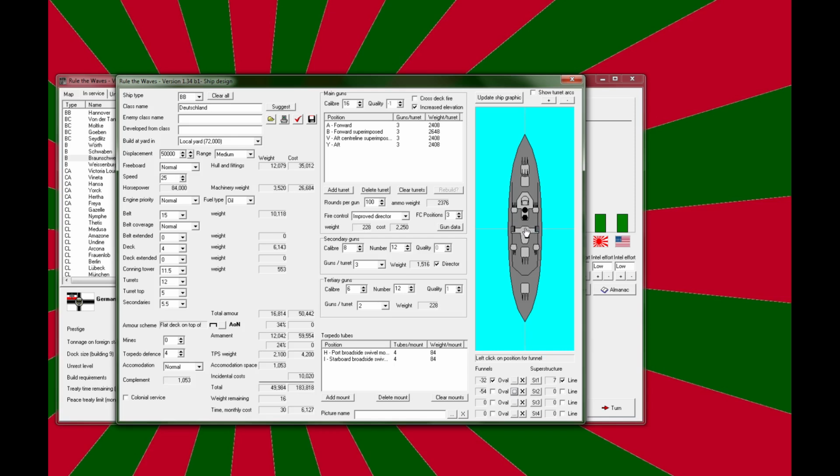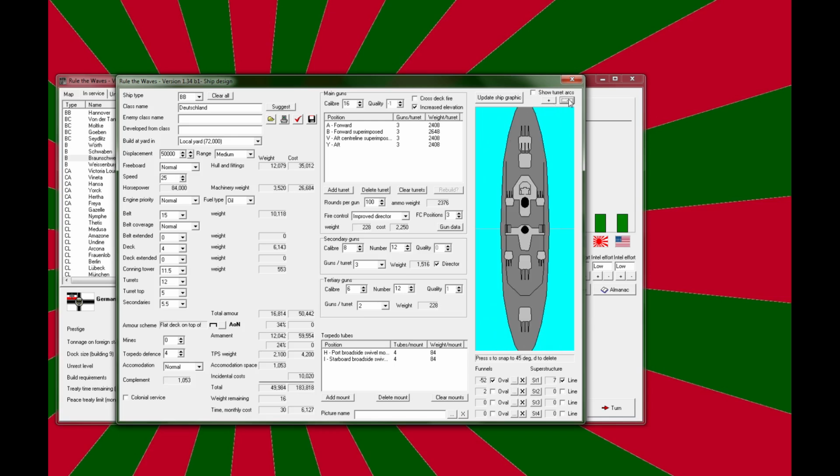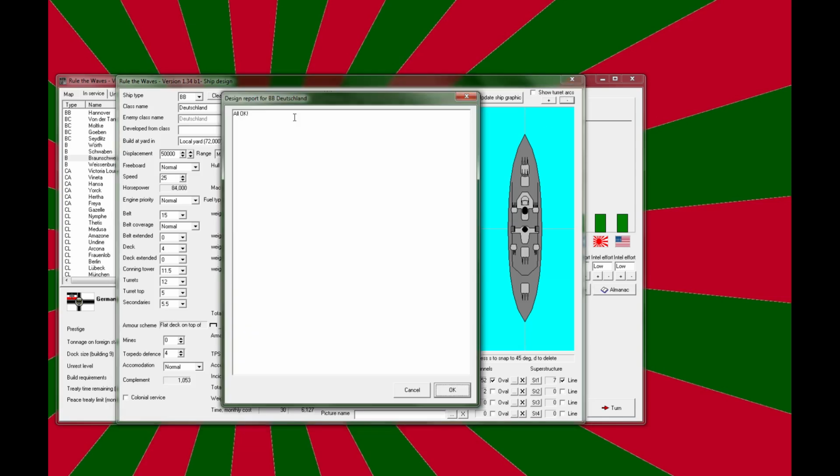Move a... Oh, that's not actually the funnel I thought it would move. Move this one. A little further up. There we go. And there we are. Deutschland class battleship.